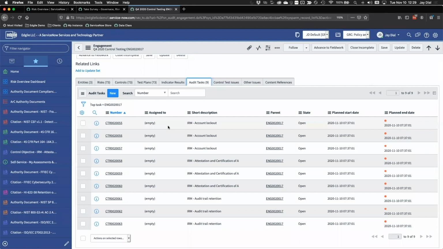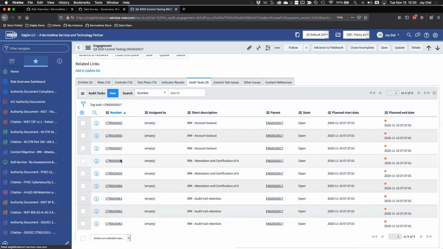We can create tasks to be tracked as it relates to process walkthroughs, different stakeholder interviews, and any other activities that you're regularly performing as part of these engagements. The ultimate goal is to give you a consistent and repeatable process to make sure that each of these control testing engagements is handled in a similar way.